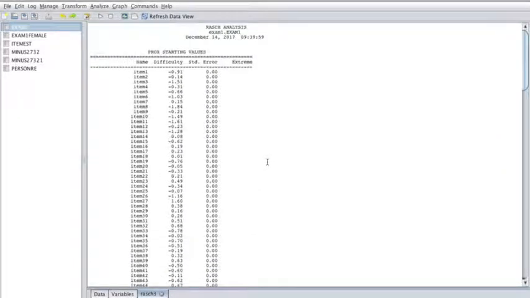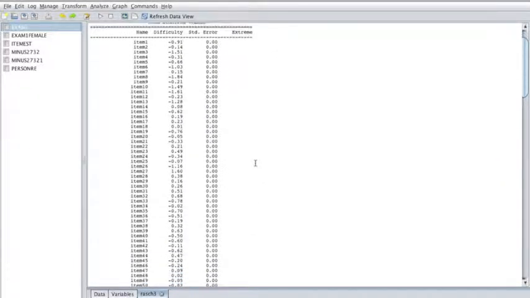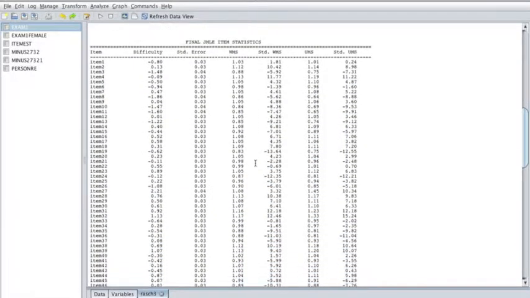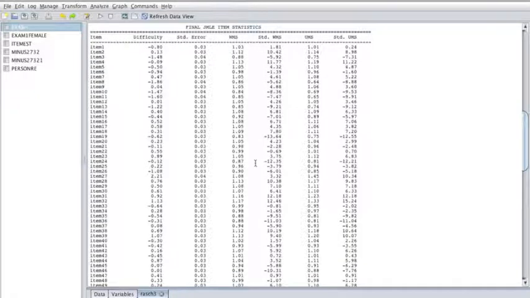Right up here, we don't need to look at those right now. But let's look down here. So here we have the Rasch model output. And we're going to look at item number 8, which seems to be the easiest item because it's the furthest from 0 in the negative direction.